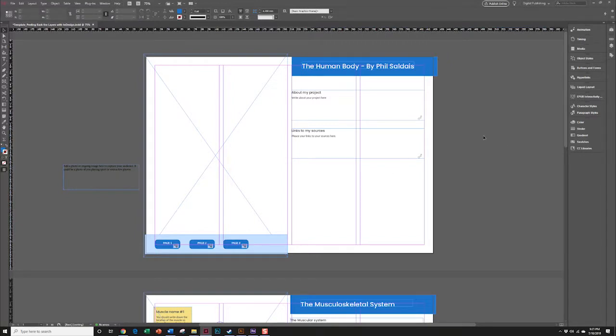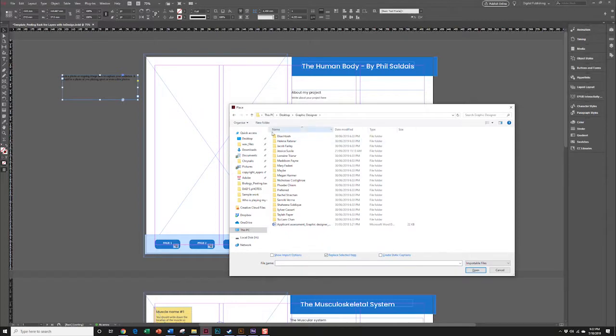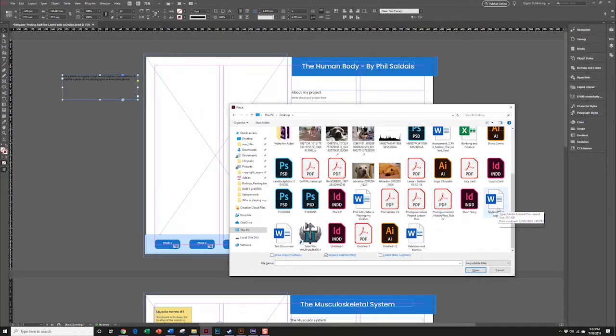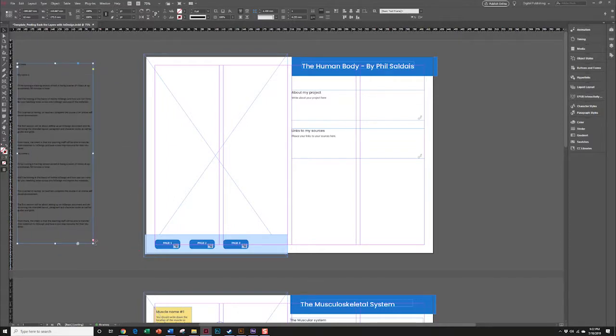Okay, the next thing I'm going to show you is how to import content from Word. You can do it one of 2 ways. You can have your Word document open and simply select the text, copy it and paste it into one of these boxes here. Or if you have a document saved and you'd like to import it in, you can press Ctrl D. You can go to a Word document. In this case, I will choose this test document here and click Open. And this text box here that I had, all of that content from that Word document has gone into it. So you can see it here.